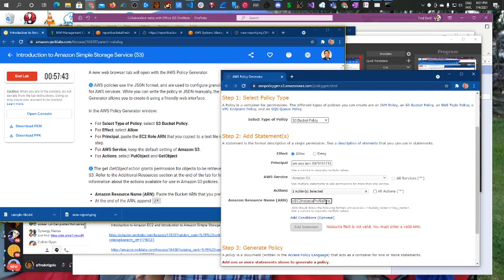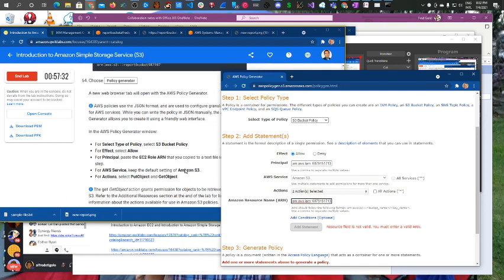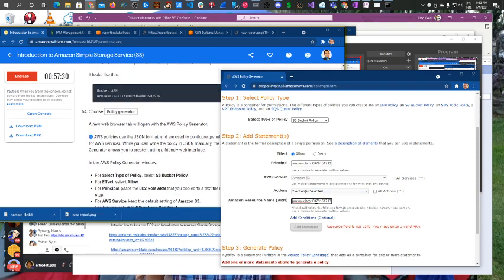Oh, bucket name, bucket key, bucket name. Okay, let's go back here. So, ARN, AWS, S3. Oh, there we go. That works.